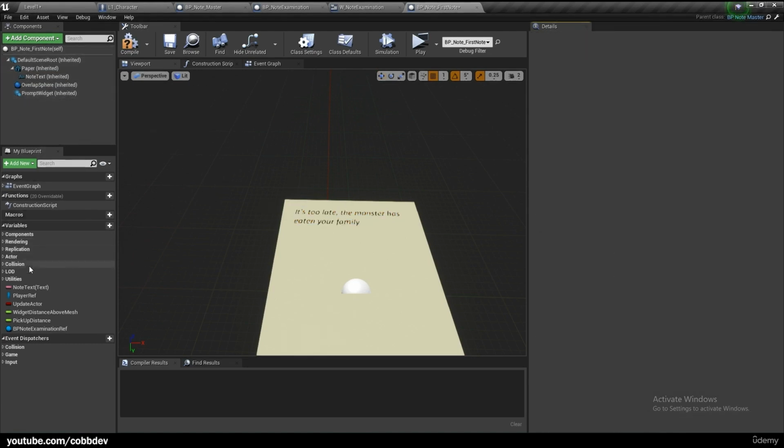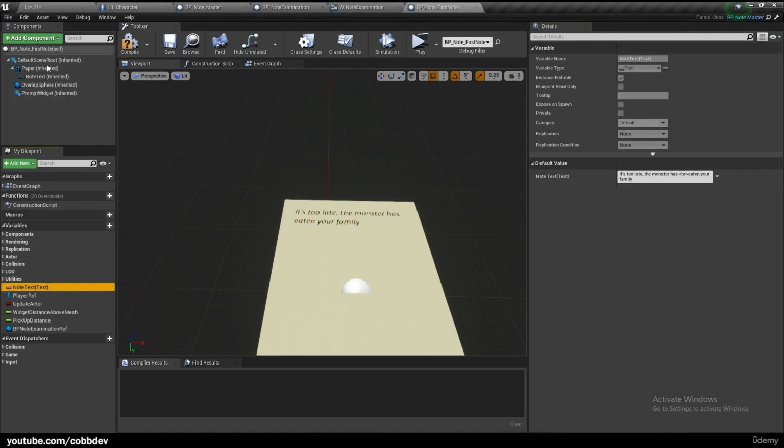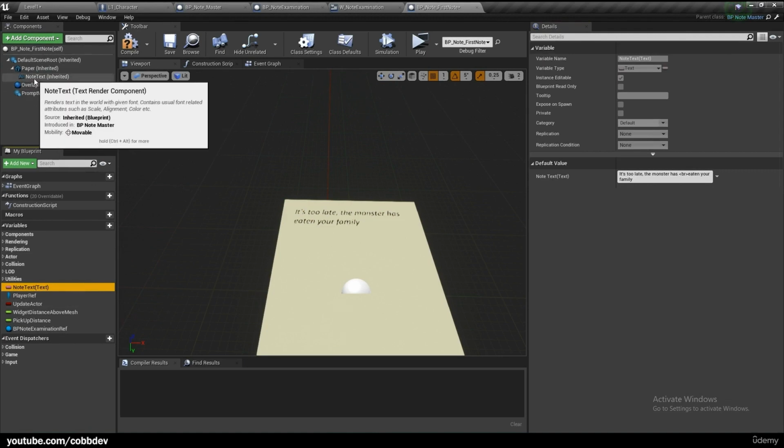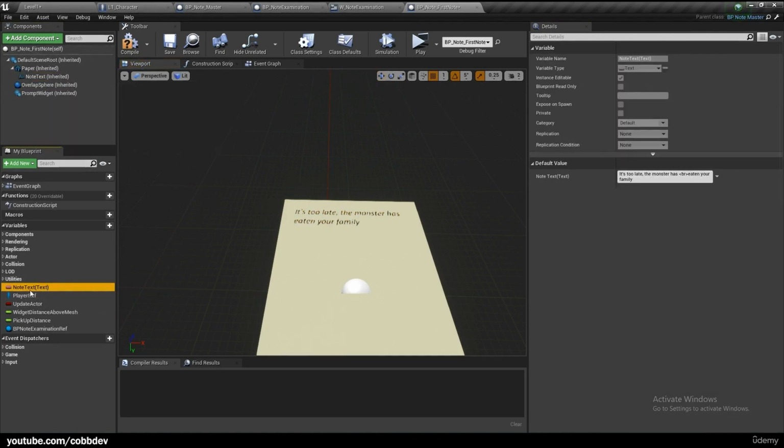Oh, I just realized we need to change it in the variable. I thought I was changing the variable text, but I was changing the text in here, but it's all controlled through this variable, so you need to type it in this variable. So, hello, welcome to the not haunted mansion. And we will want to add a line break before haunted.